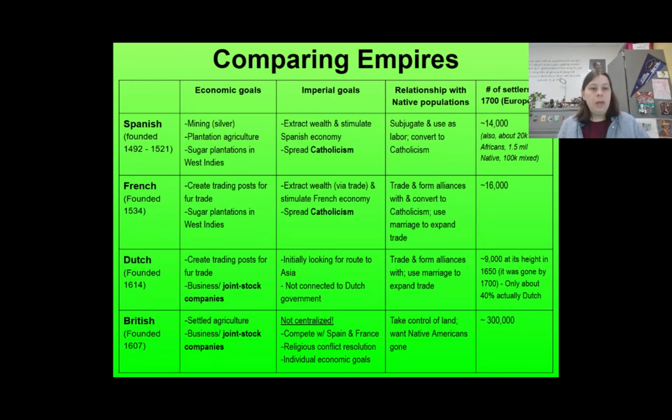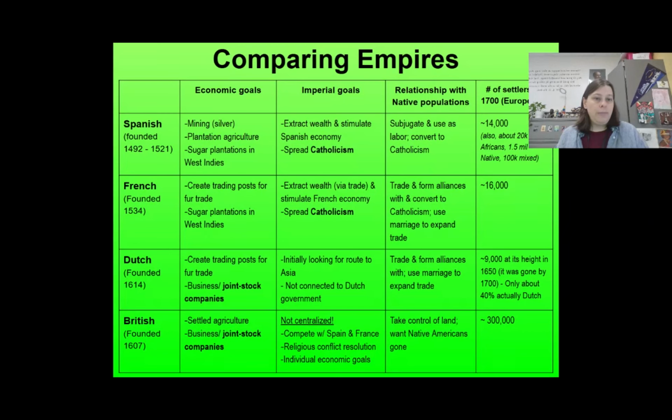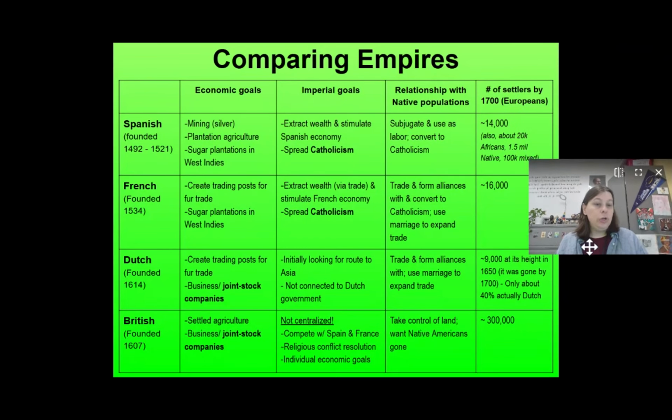Last thing, if you take a look at the very last column on this chart, you'll notice the number of European settlers that were inhabiting roughly each of these empires in the year 1700, as a general proxy for the size. And you should really note, the big takeaway here is how much bigger the British Empire is in terms of British settlers than any of the other empires. So it doesn't necessarily mean that we had more people, because New Spain had a very large indigenous population from jump, and then a big imported enslaved population as well. But there are more Europeans, right? And British in this case.